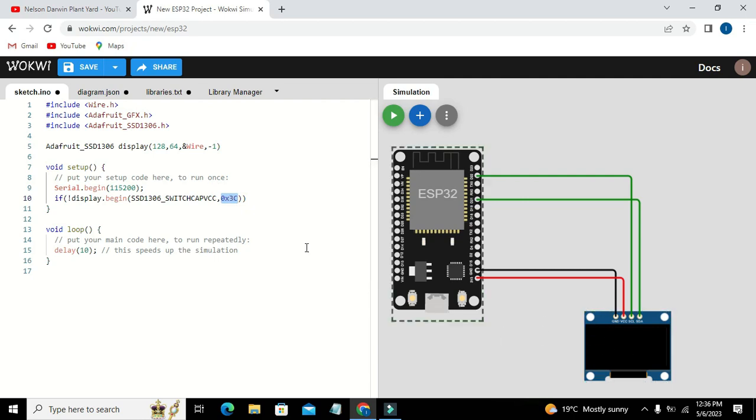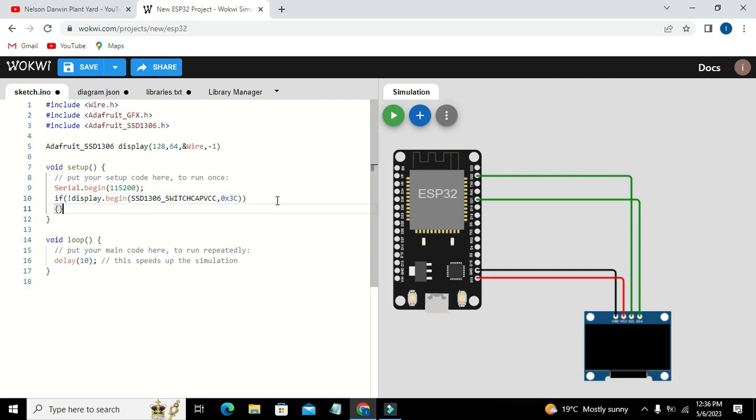This is the address of the particular OLED display, so you need to write 0x3C. This if condition will check whether communication has been established or not.